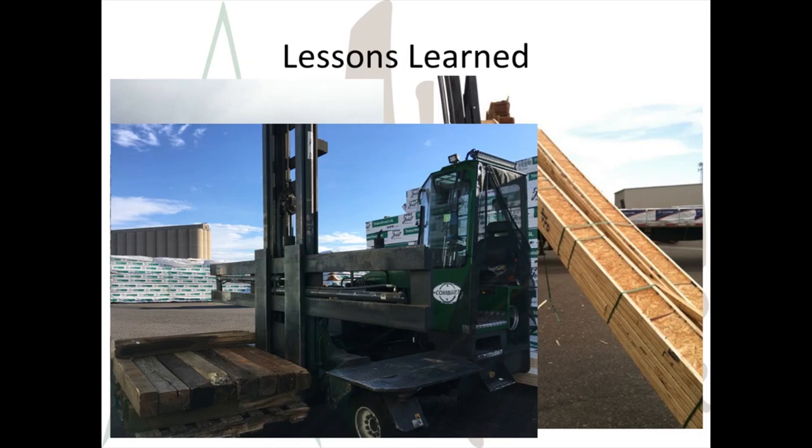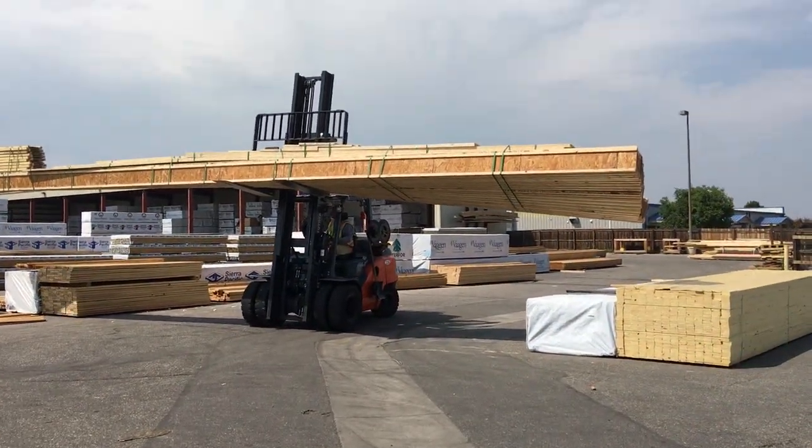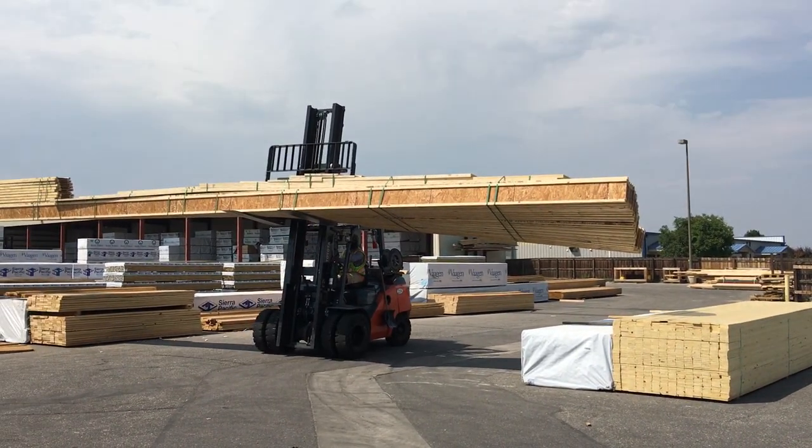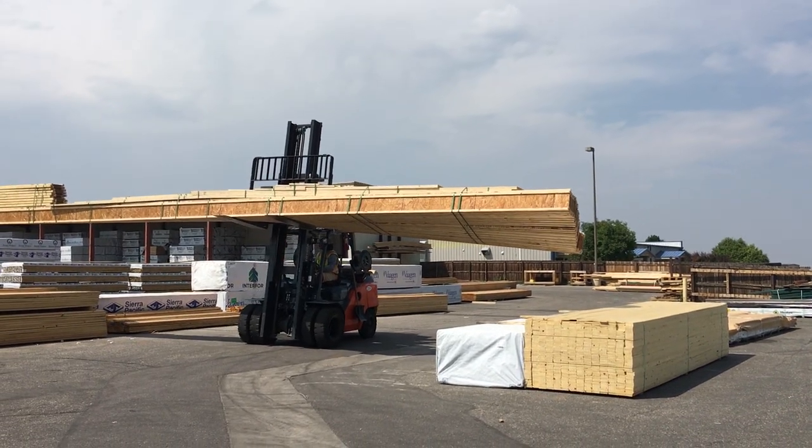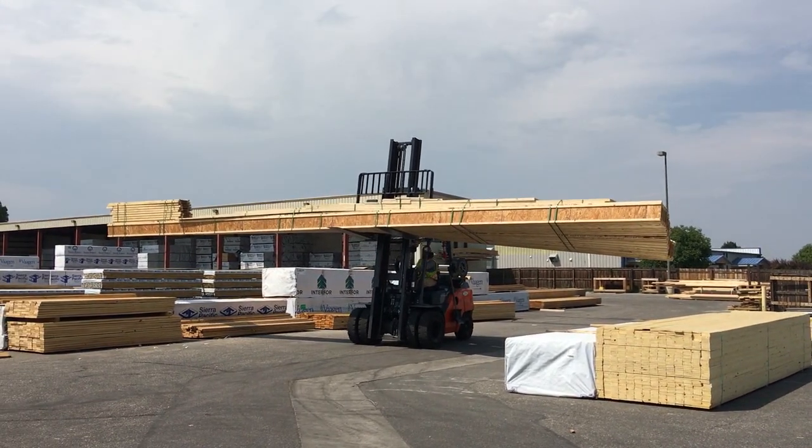There are two options when floor joists have already been delivered to a yard in this condition. If the load is sitting directly on the deck of the truck, they can unband the extra weight on the ends — the remaining load should be light enough even if it tips on its weak side. Or they can return the load to have a combi lift unload it and repackage it. Long loads such as these floor joists can be really difficult to move; the bands stretch and the loads will twist. This really needs to be done by an experienced operator.